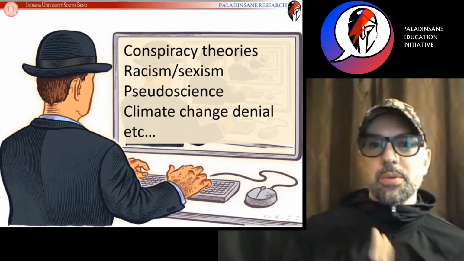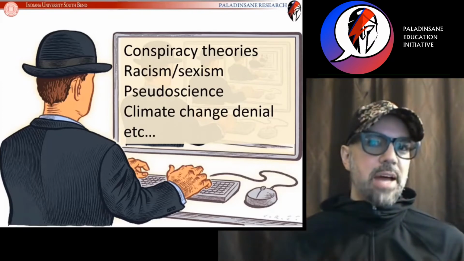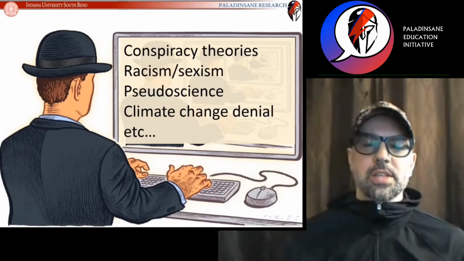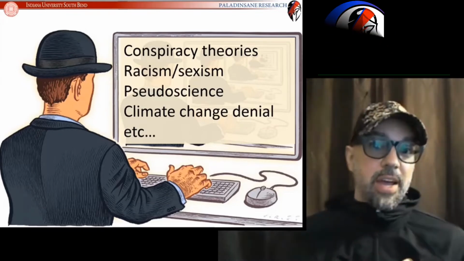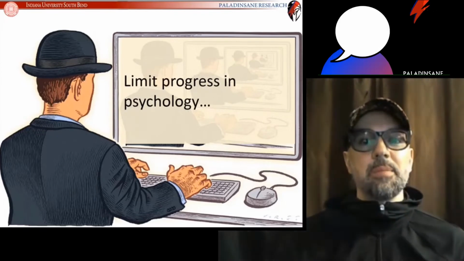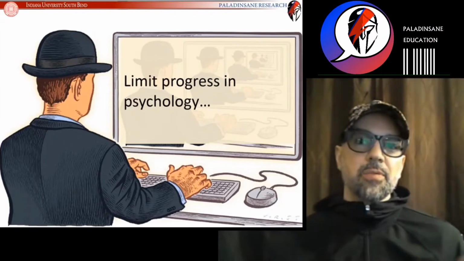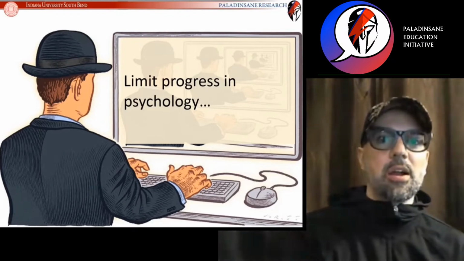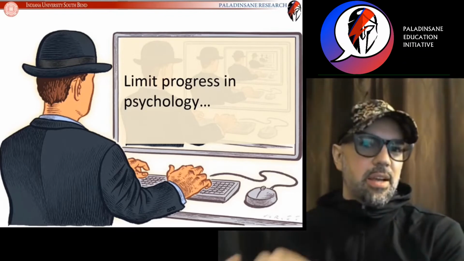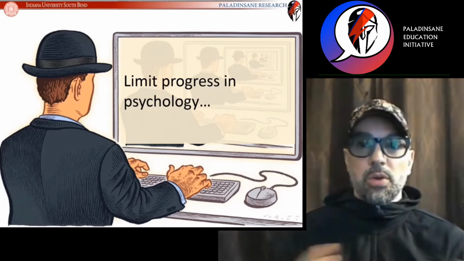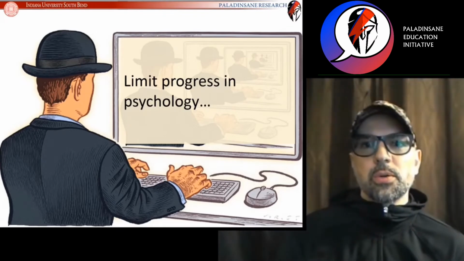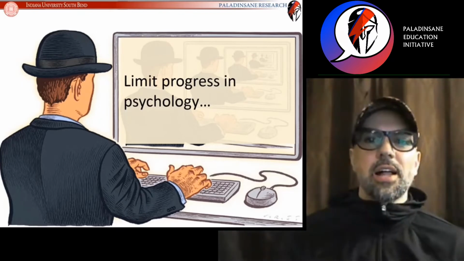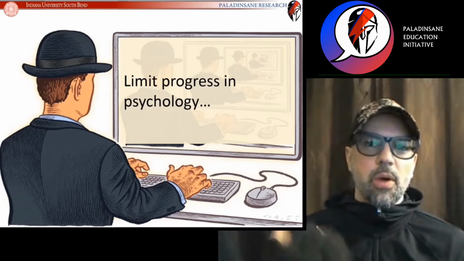And that brings us to point number two, because we're all trying to do our best to get to the truth about psychology, to get to the truth about how our mind works. So these confirmation biases can affect us and thereby limit our progress in psychology. If we're selectively looking at data and findings that fit our beliefs and ignoring data and findings that don't fit our beliefs, then we're limiting our ability to get to the truth. And if we're limiting our ability to get to the truth, we're limiting progress in psychology, and that's not a good thing.